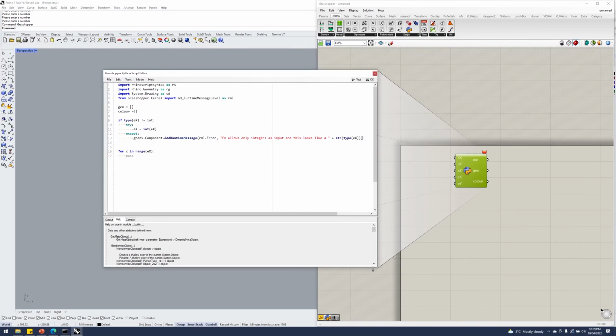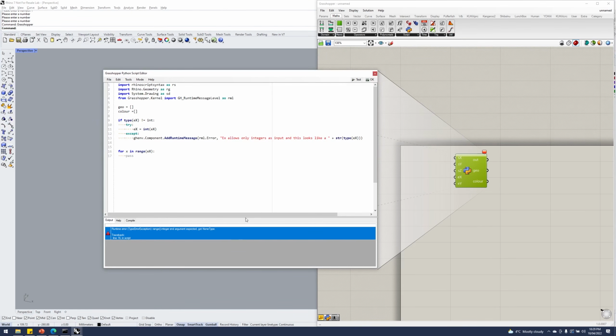It's a little bit bigger. Okay, let's see what happens now. Well, doesn't equal int, EX only allows integers, so we get our custom message. It's not output because it's not an output from Python. This is a Grasshopper runtime message saying that EX only allows integers.